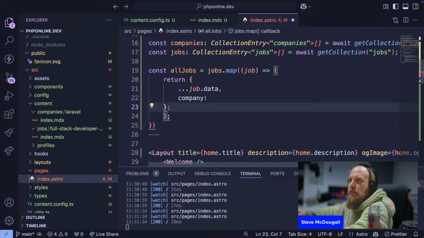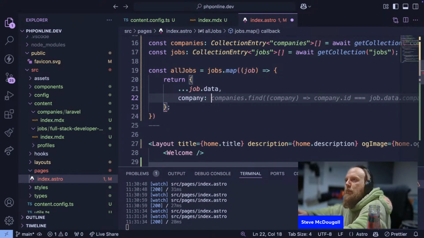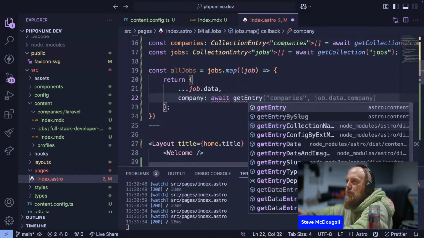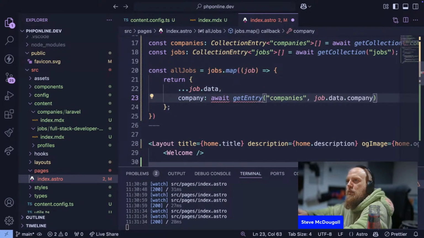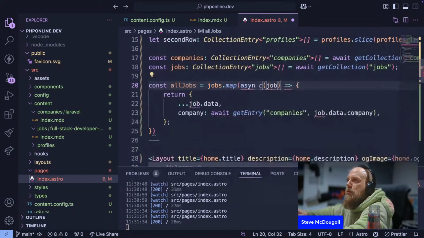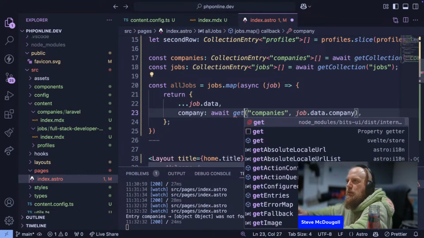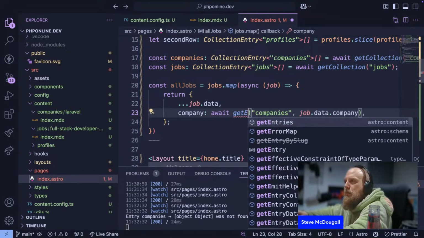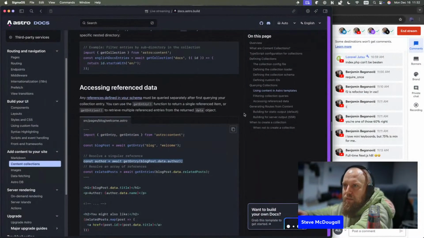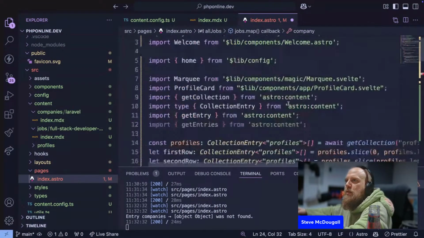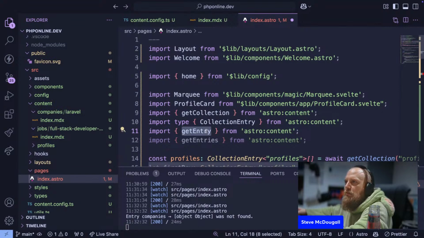Ooh, I don't know what happened there. We are going to await getEntry, like that. Is it getting? No, it should be able to just getEntry. Astro content.